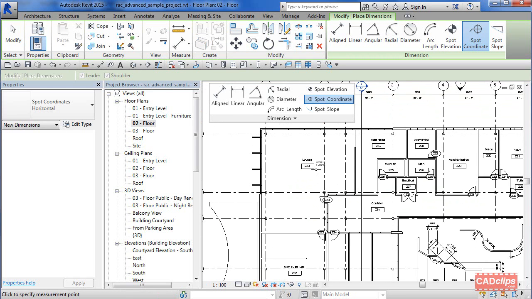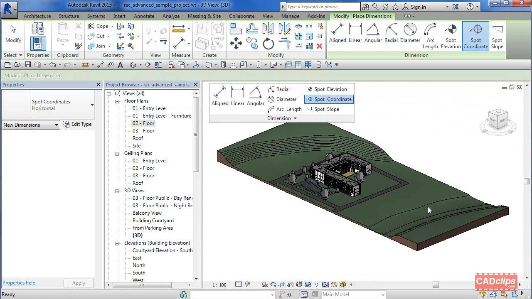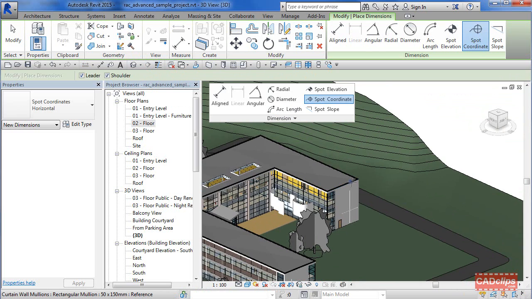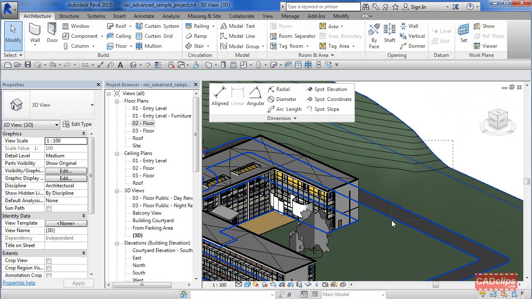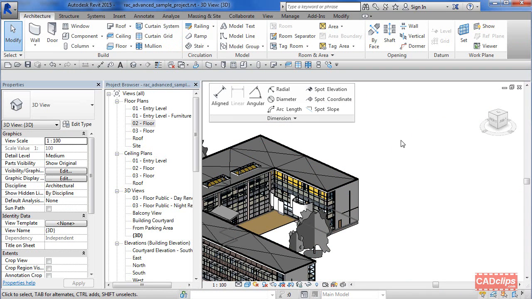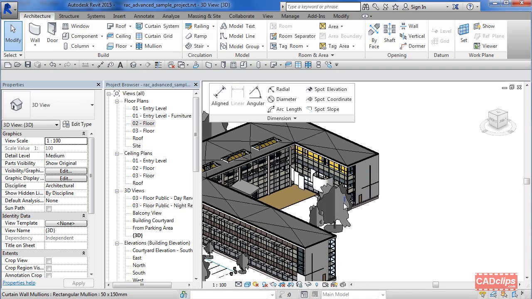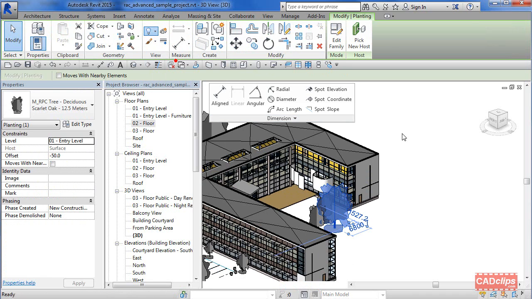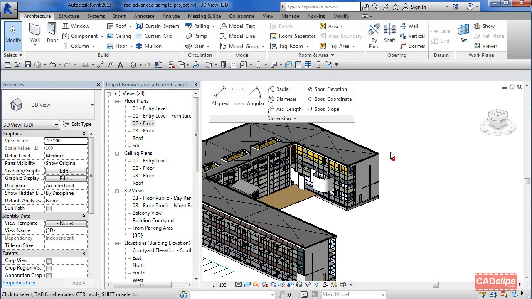Oops. So you can go anywhere, and it works also in 3D. Okay. If we do go to, and you can annotate to a certain degree in 3D, I wouldn't recommend dimensioning, but let's go in here. Let's turn off all this site stuff. So let's grab all these guys. Let's go right up here and say hide these elements. Okay. And let's pick on the tree, and let's say hide the category. Get rid of those guys.